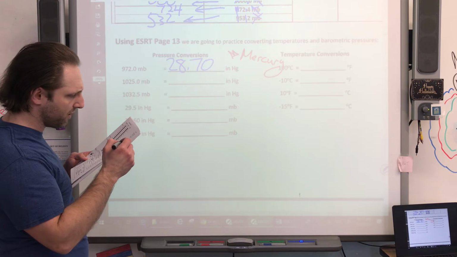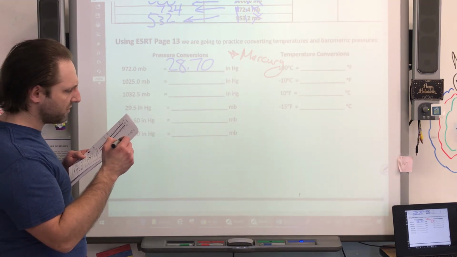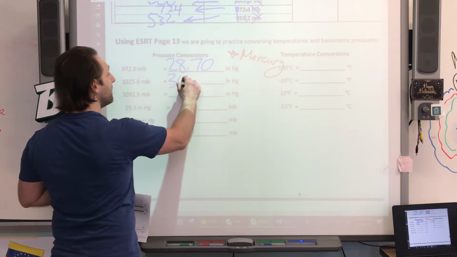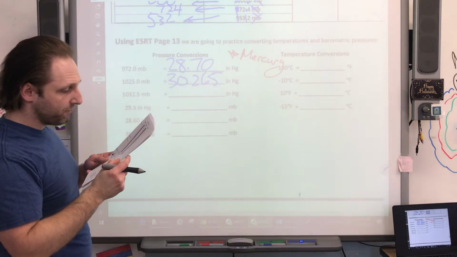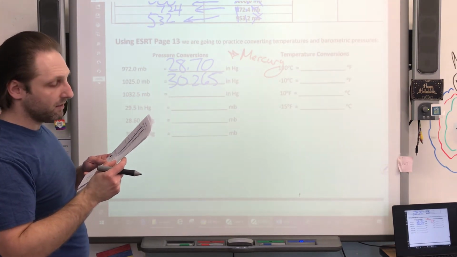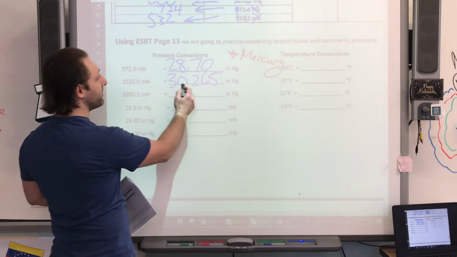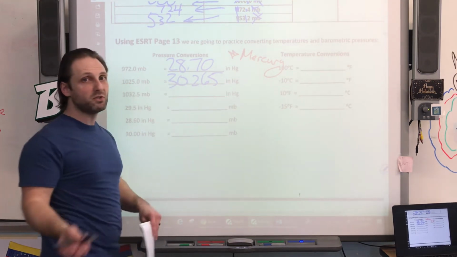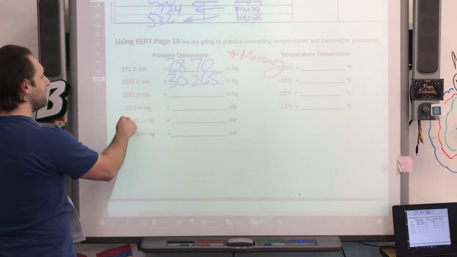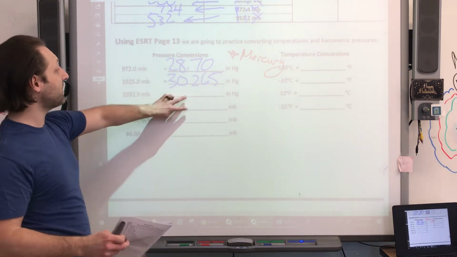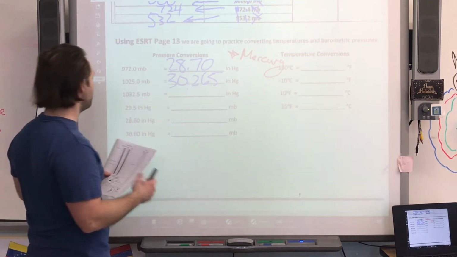and it looks like we're talking about 30.265. Yeah, I say 0.5 because it falls in between the lines. It falls in between a 0.01. But if you had said 30.26 or 30.27, you will be fine. All right, let's come down here. I'm going to do these two, converting them to millibars. I'm going to leave these two open-ended, okay, in case you didn't actually practice them.